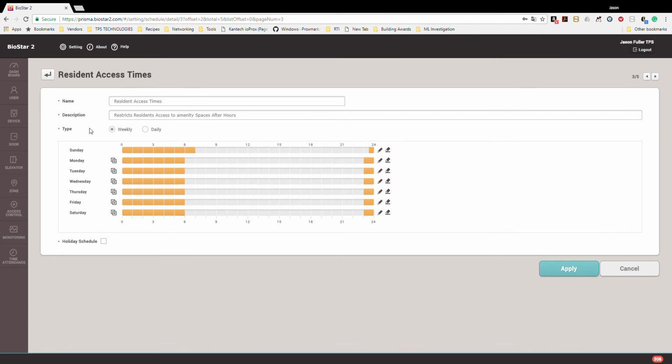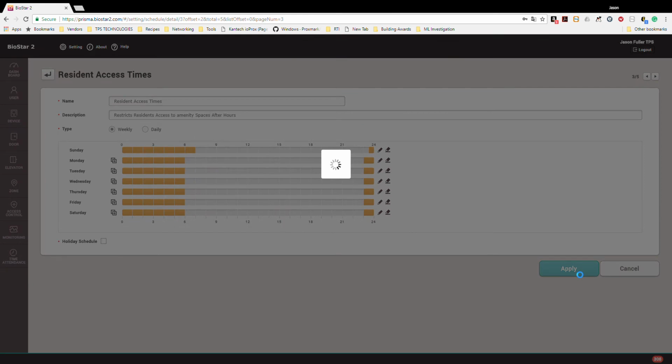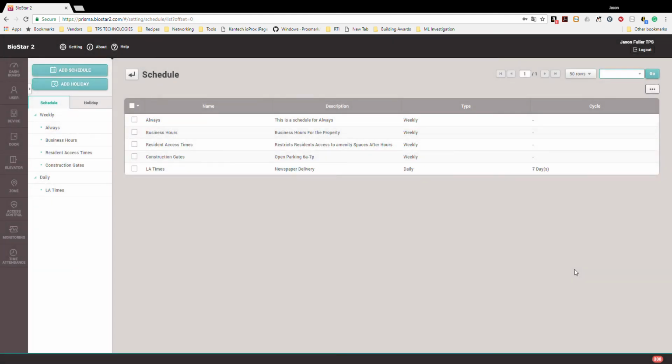Right now the amenity spaces are actually restricted from it looks like 11 p.m. to 6 a.m. So if you guys want to change that, you can just go ahead and edit the times, or you can delete the times, however you want to do that. And what that does is that automatically updates all the residents. No need to go and change resident by resident.